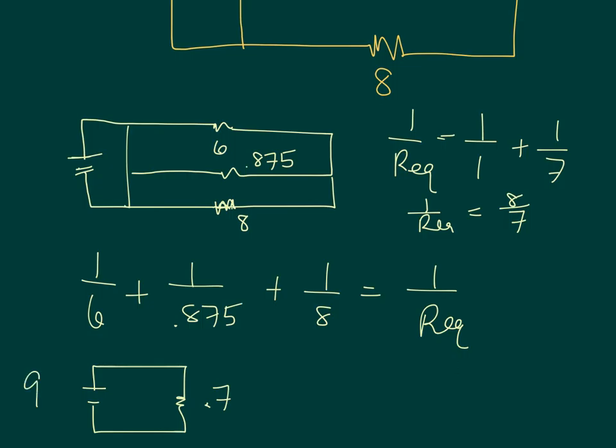Okay, so we started with a 9-volt battery. And we have an overall resistance of 0.7. We could find the current in this circuit also. Now, I'm not going to ask you to find the current and voltage across each resistor here because those rules get a little bit more tricky. You have to work your way back every time to get the current across each, then go back to the previous step. So for this kind of circuit, all I'm asking you to do is reduce, reduce, reduce.